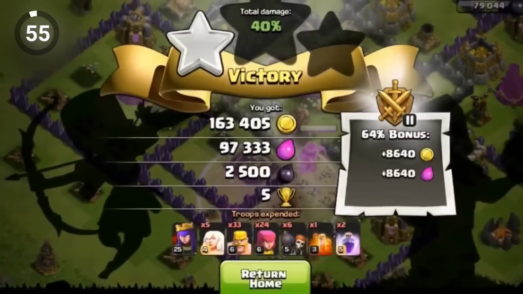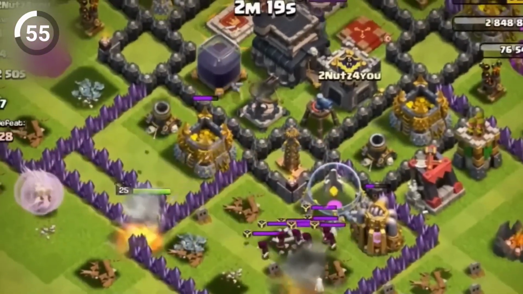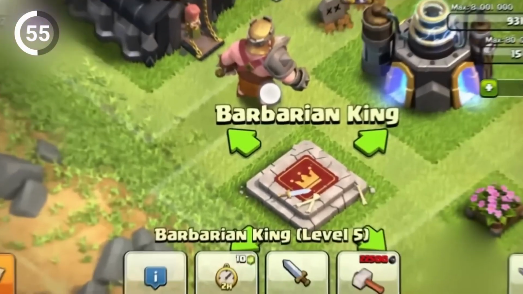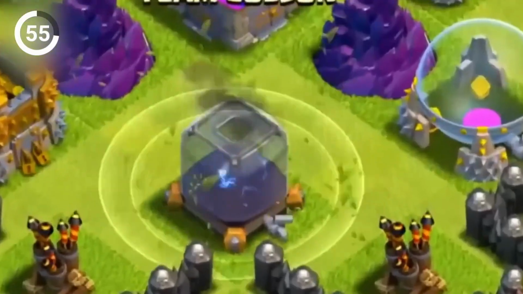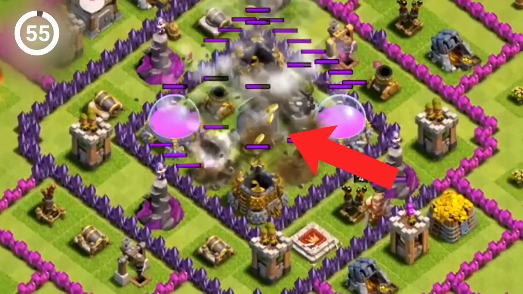Dark Elixir used to be literally impossible to collect. Without a Dark Elixir drill, the only way to collect Dark Elixir was to attack other people who had it. Back in this time, Barbarian King was extremely hard to obtain, not to mention the Archer Queen, which was 4 times as expensive. This is where the lightning strategy was OP, as it was really the only way you were going to farm those Dark Elixir storages.